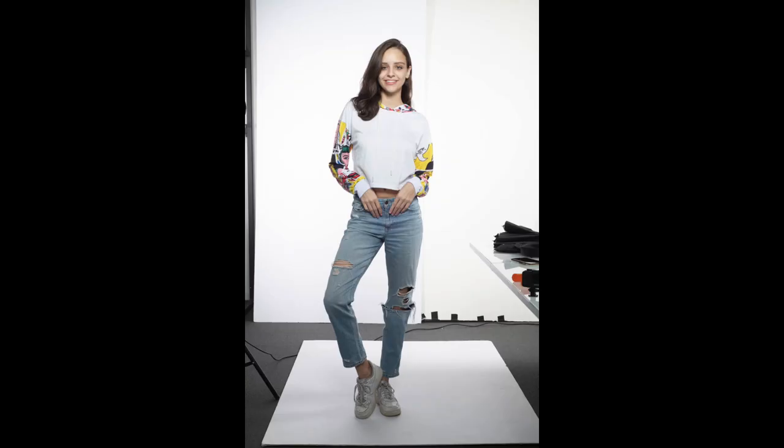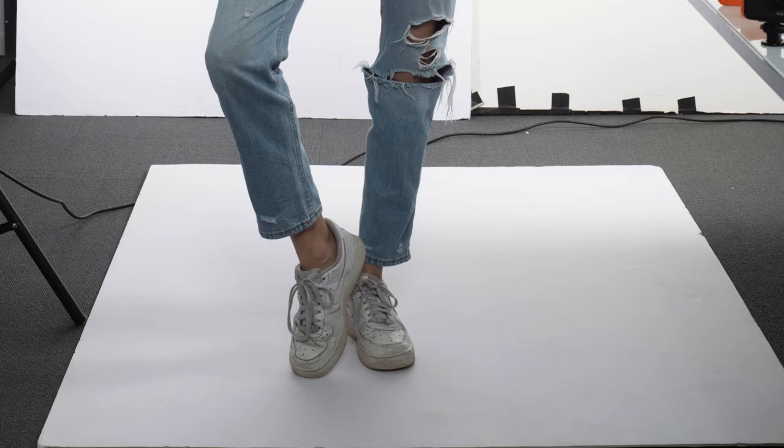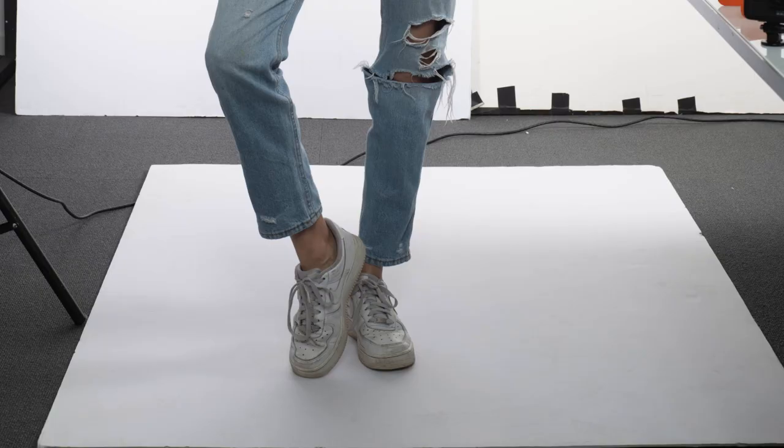Actually not bad - the background is bright enough. It's not super bright but it overlaps even Carmen, so it's white enough to then go into Photoshop and make it totally bright white. The problem can be the bottom part - along the legs and feet it's not very well lit because of the table, but I can brighten that up in Lightroom. We also have to work in Photoshop to create the seamless.